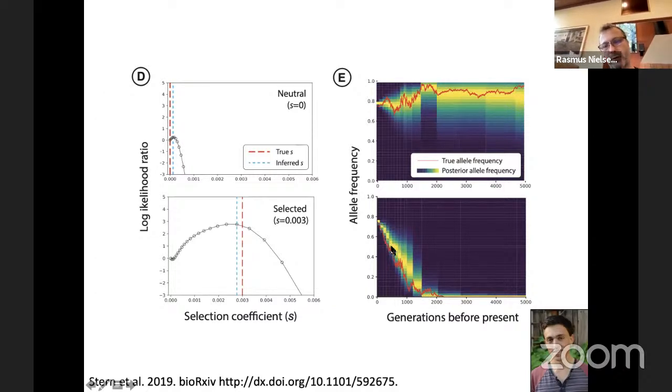And the trajectory we inferred, we overestimated the allele frequency a little bit for a lot of the time, but we're pretty much getting the right trajectory. So this is just a particular example, but in general, it seems to perform well. So now we can do something that really hasn't been possible before. Using the ancestral recombination graph, we can quite precisely estimate selection coefficients and trajectories of mutations back in time.